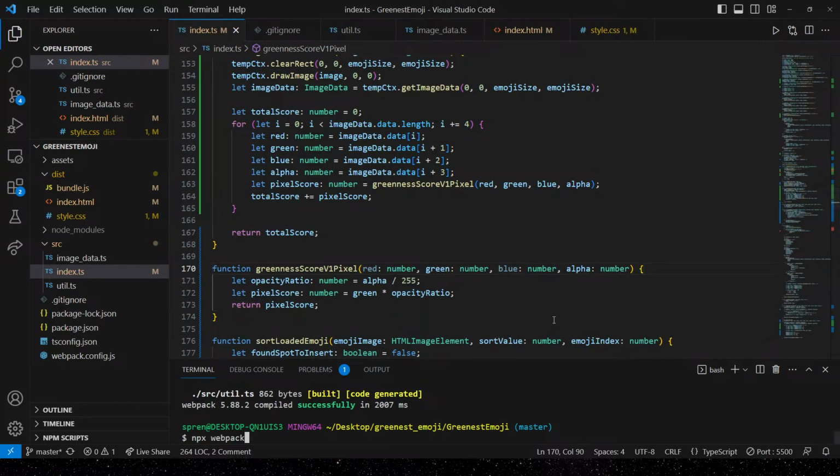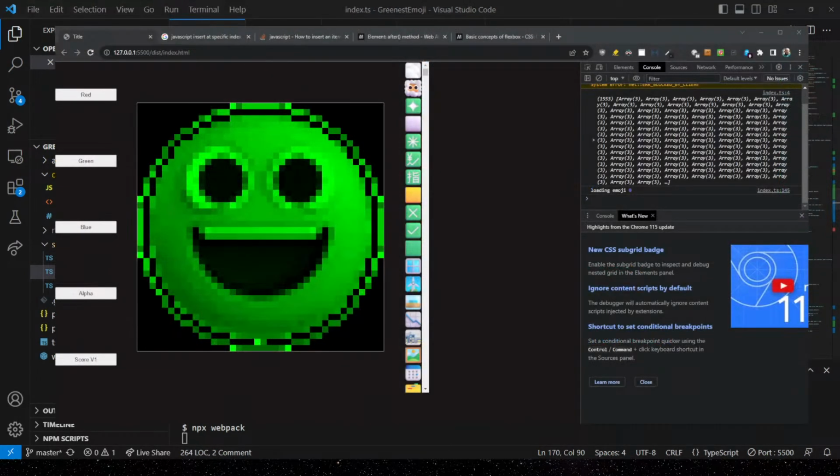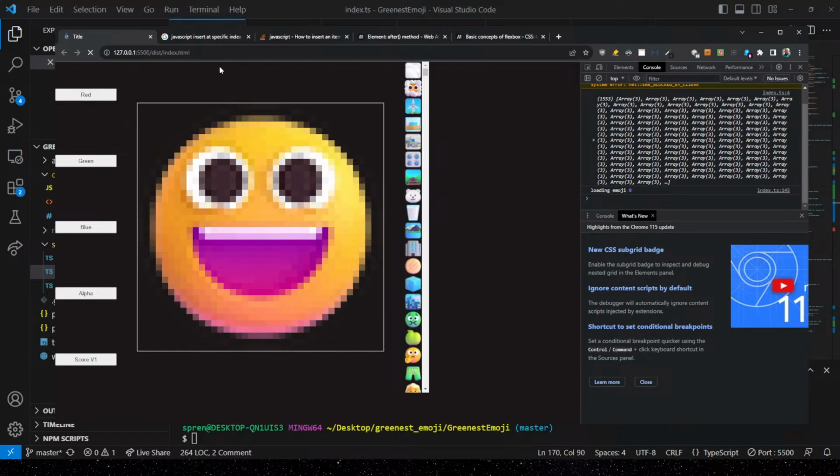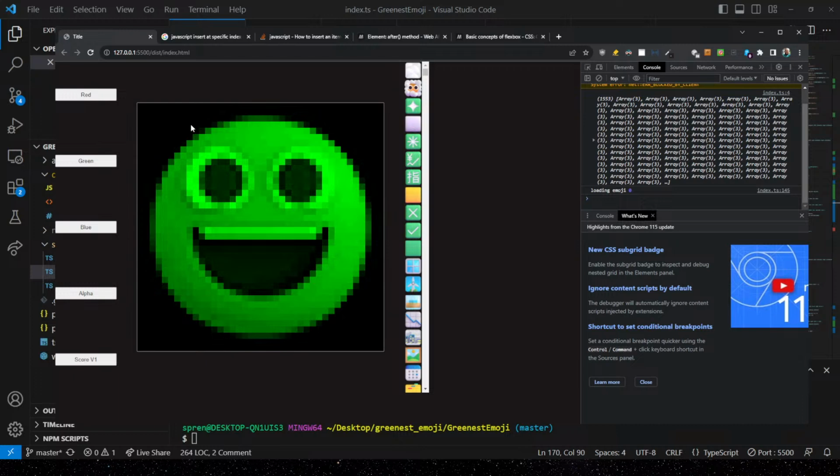Very good. Now the real greenness score. There we go. Okay, that looks right. It should basically... Oh, this doesn't toggle.